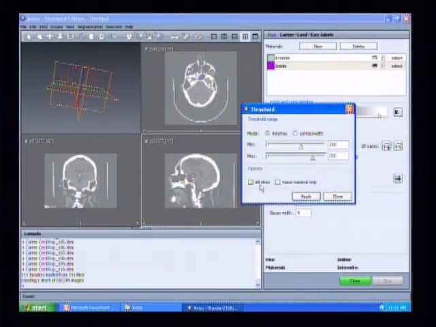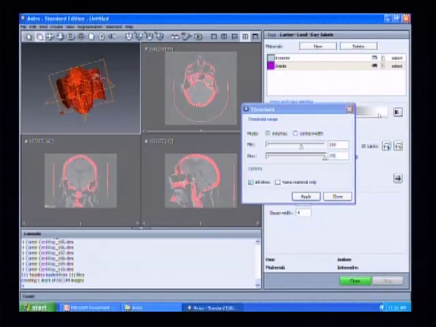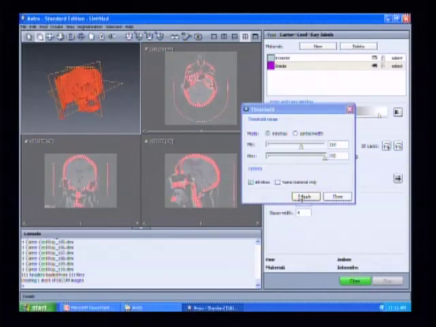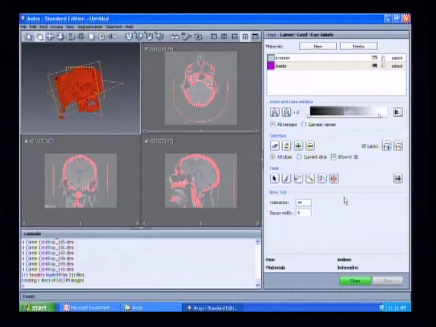Does everyone have this window up? You want to select all slices, which means that every slice that we have loaded into Mirror, it's going to do the same thresholding process for every slice. And you'll see that in the top left, it created this model, a rough mesh of the selection, or everything that we have selected in red so far. Once you have all slices selected, you just want to go ahead and hit apply, and then hit close, and everything should still be selected.